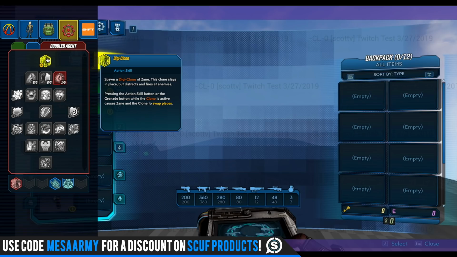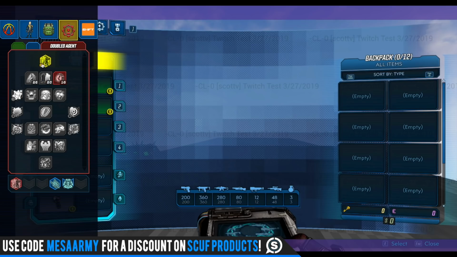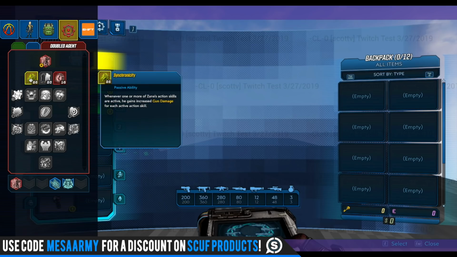It'll cause some distractions. And then if you get in harm's way, you can teleport and swap places with that clone, and then the clone will go where harm's way was. You can get out of the bad situation. Very, very useful. Now let's move into the passive abilities.